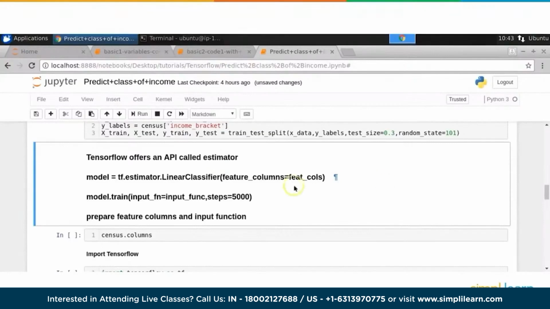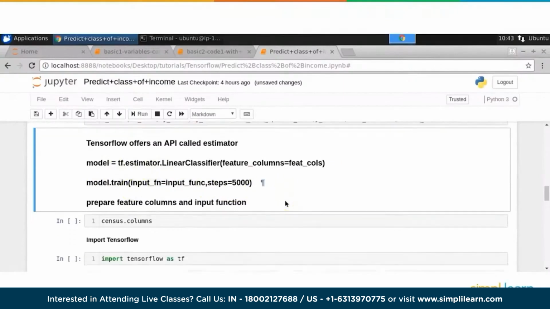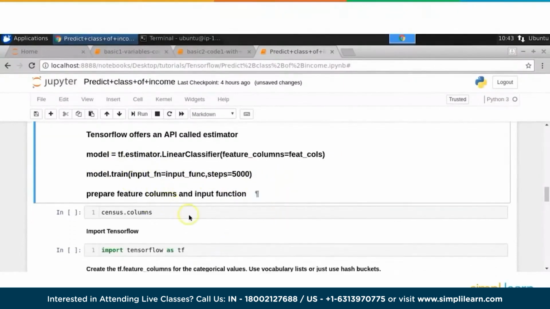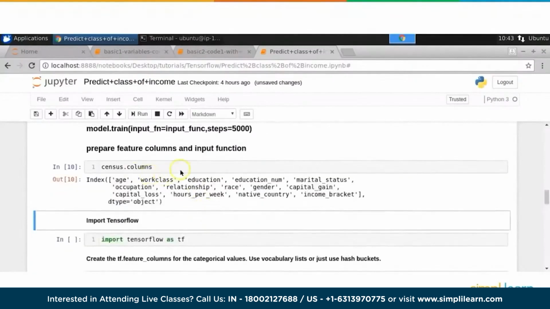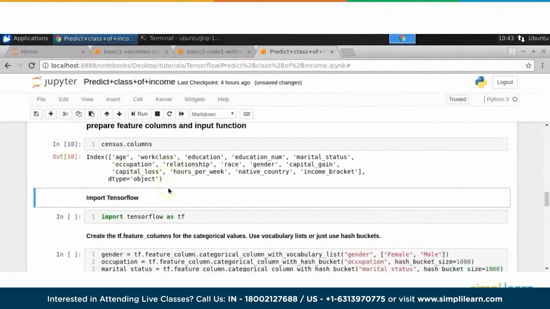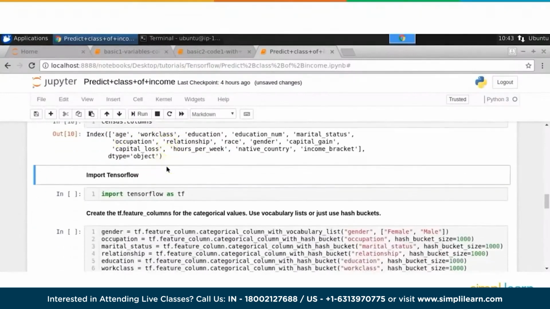And then when we are calling the training, we need to pass what is known as an input function, again in a certain way. That is what we need to do before we create the model and run the model for training. So the next few lines will be doing that. Quick look, before we get into the TensorFlow code once again: this is just showing us the names of the columns of this data. This is more for when I was writing the code, so I could copy paste from here instead of typing in these values.